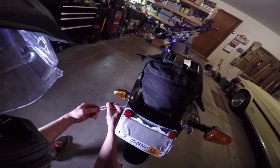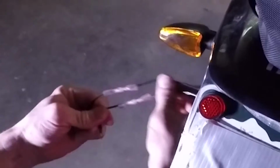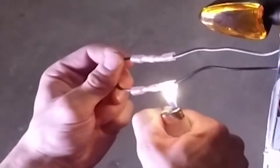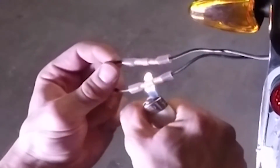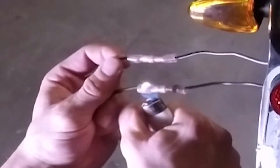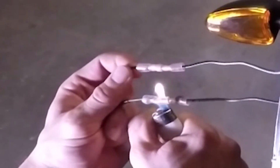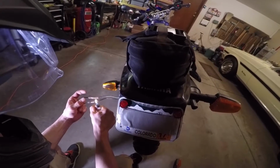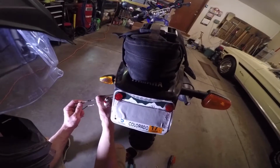Once you've got everything crimped together, go ahead and tug on them. Just make sure it's crimped correctly. So now I'm going to take a lighter and just melt the shrink tubing. It depends on the kind of crimps you have. Not all crimps are like this, so don't do this if the crimps aren't designed for it.